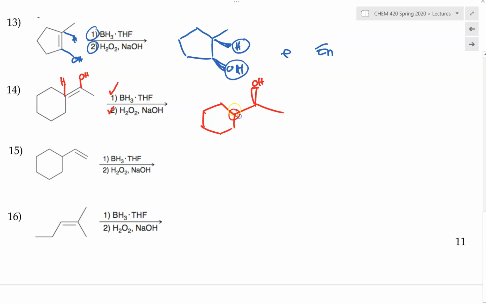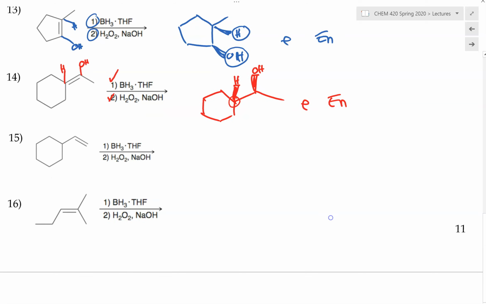Now, since this carbon right here is not a chiral center, we don't have to show the location of the hydrogen. But if we do, then we will see we can put the hydrogen in, and that would be pointed in the front as well. And we'll form the other enantiomer where both of these groups are pointed in the back. But again, we don't have to specify this hydrogen since this carbon right here is not a chiral center.